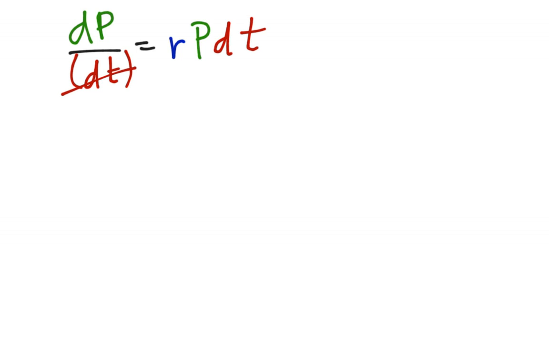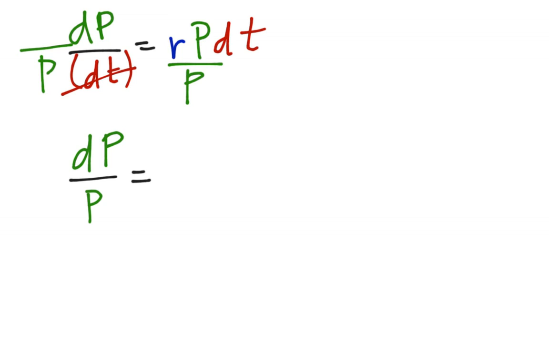And then the P over here, I need to divide both sides by P in order to get rid of it. And so my separation will be dP divided by P equals R, which is constant so it could really go anywhere. I'm going to leave it with the dt. It's going to be easier to integrate it that way. Now it's separated because the P values and the t values are on different sides of the equal sign. Now I'm going to integrate both sides.